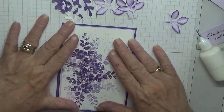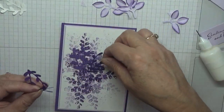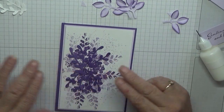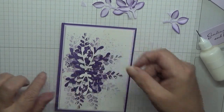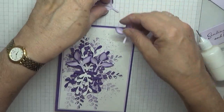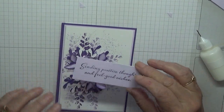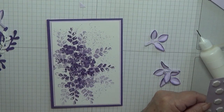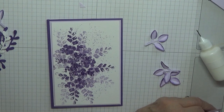Right. Now then, what we're going to do, we're going to stick these down like that from the middle, with the white one on top, and then we're going to tuck two of these leaves in, and that on top. So these will get put down afterwards. We'll put this on first, so I know where everything has to go.